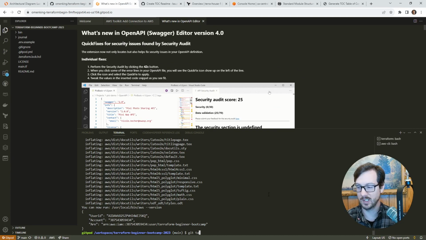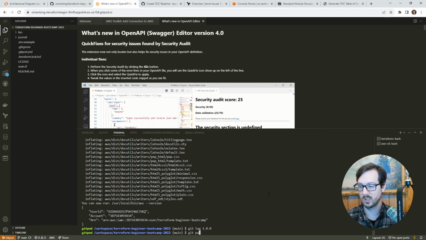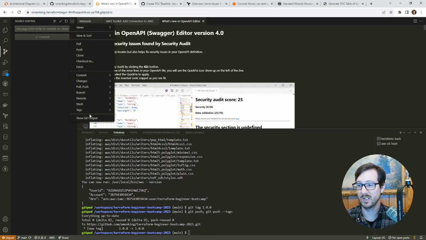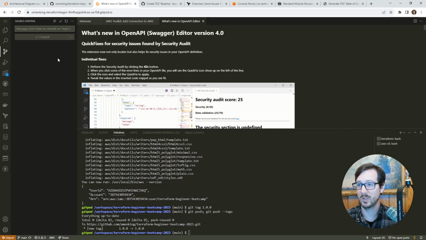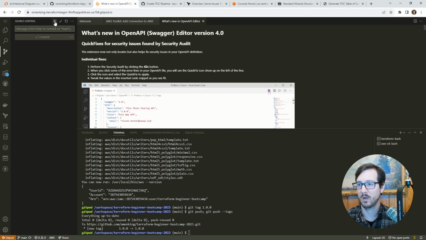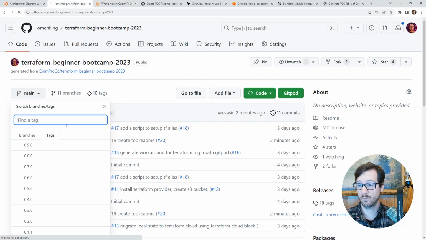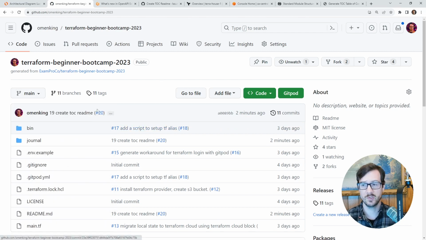So I'm going to go ahead and say git tag 1.0.0. And I'm going to say git, well, before we do that, can we look at our tree? No, it's not showing it to us. Git push tags. Now, if anybody knows how we can see that right away, it'd be really nice to be able to see that without having to have stuff changed there. View as tree, is it that? No, that doesn't help. Well, let's go back over here. We're going to go and see if our version has been pushed. There we go, good. So we're starting with 1.0.0.